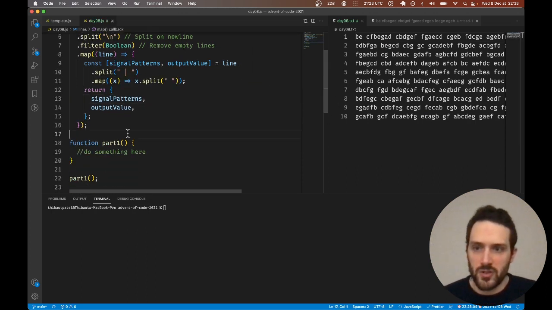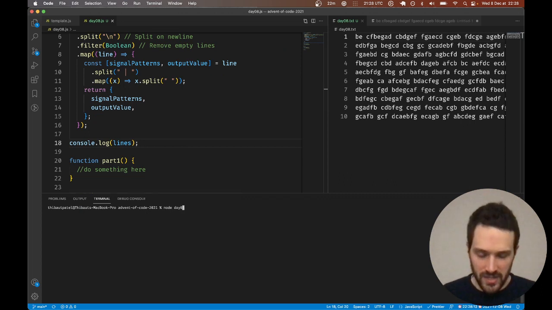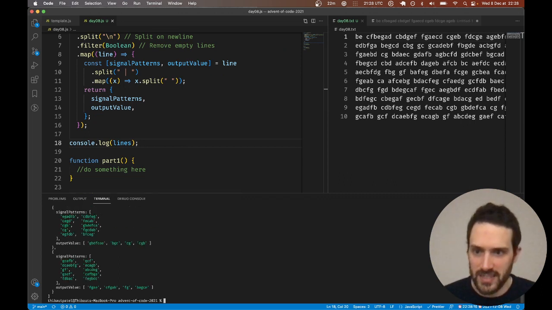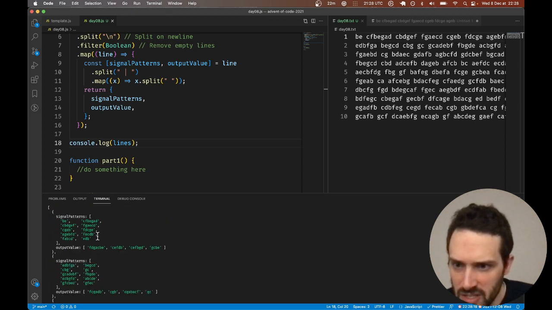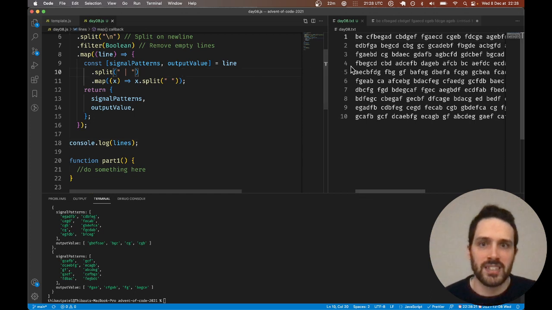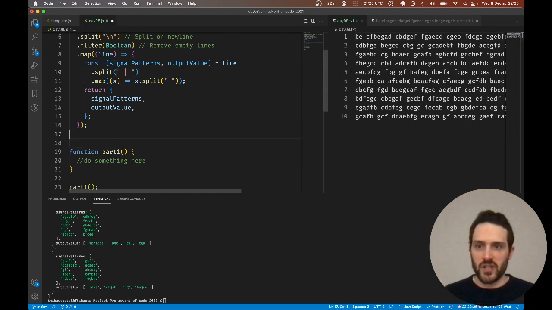Perfect, should be good. As always, I like to use the log to make sure we have the right data. Now day08.js. This looks correct. Perfect. So we have our input parsing, which is the first step.